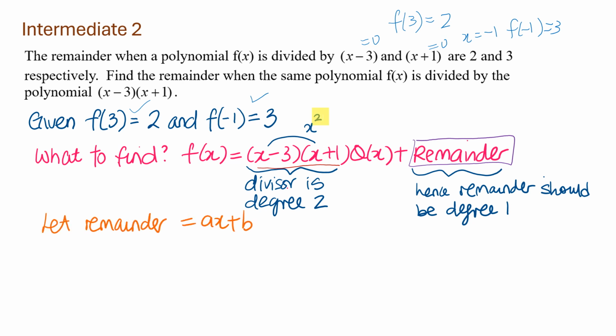Yes, the remainder of degree 1 will be in the form ax plus b. X meaning x to the power 1, so therefore it explains degree 1. And a and b are constants that we need to find, because it could be 2x minus 3, it could be 3x plus 1, right? So it's in the form ax plus b. Alright, so how do we go about finding this unknown a and b?